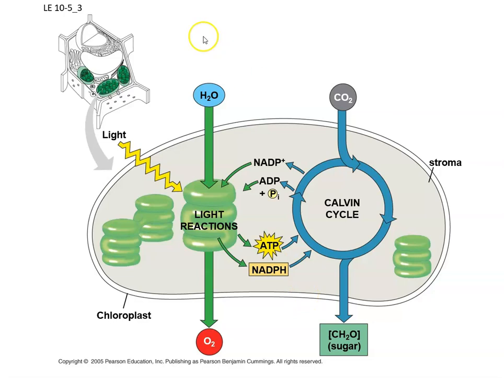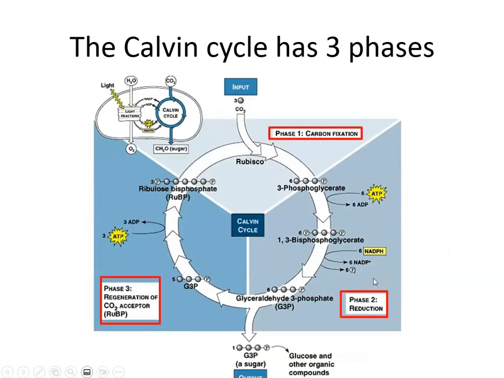In the Calvin cycle, we see the influx of CO2 and the production of sugar. So this is really where the whole point of photosynthesis takes place, to make sugar. But we need energy from the light reactions to fuel the Calvin cycle to ultimately make that sugar. Now the Calvin cycle is another example of a multi-step process, and we're going to summarize it into 3 major phases. For each phase, you need to know what comes in and what comes out, and also where those energy molecules are being utilized.